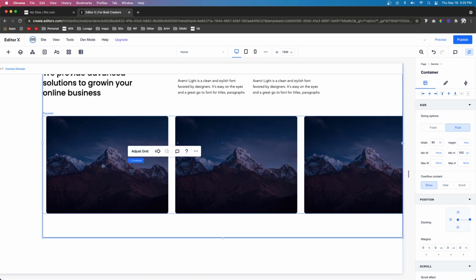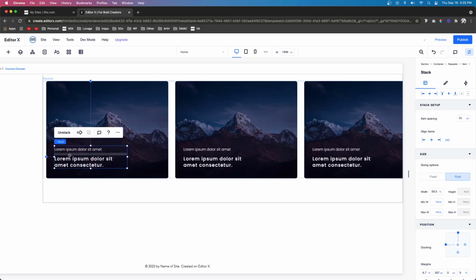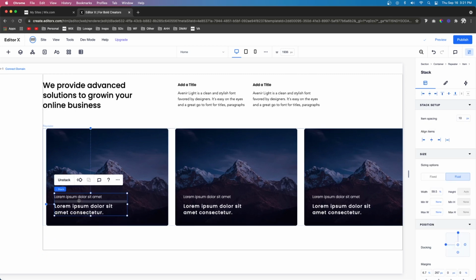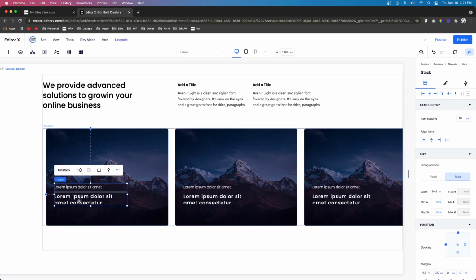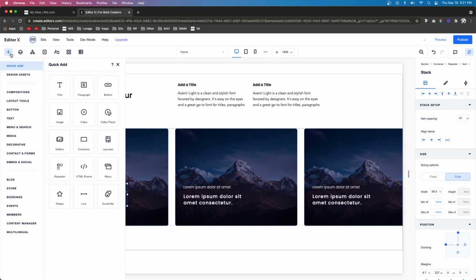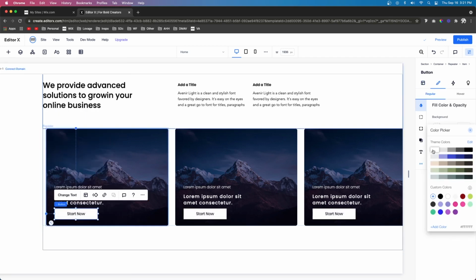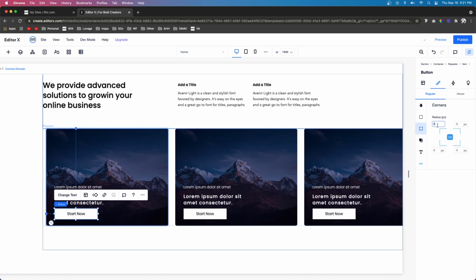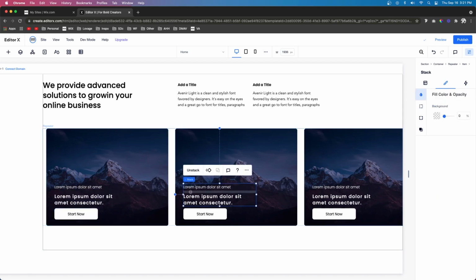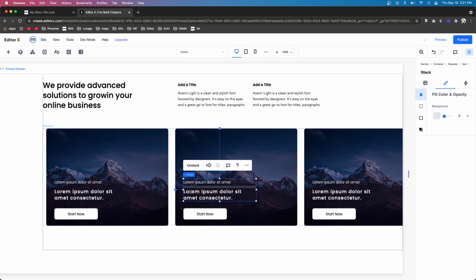Next, we want to add a little description text and a little title text. And we'll put it right about there. The next thing we want to do, and actually let's go ahead and raise this up a little bit to right about there. Then we're going to add a button. And of course, with the design, we want to make sure that there is a background color. Let's go ahead and set a radius of 8. We're going to remove the border, and we're going to lower the text to be about 15. And let's go ahead and raise the text up just a little bit more.